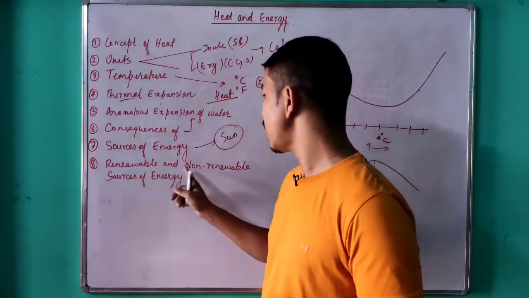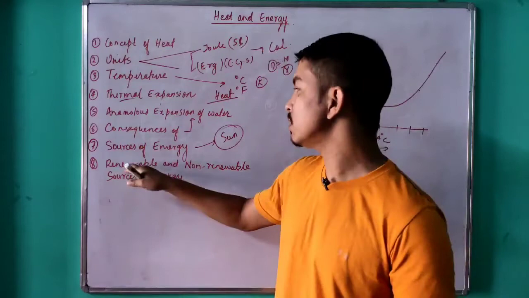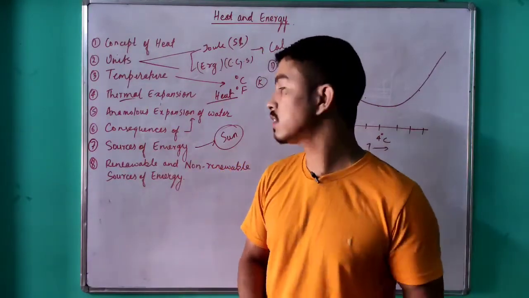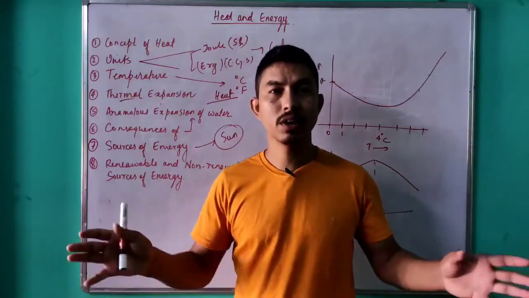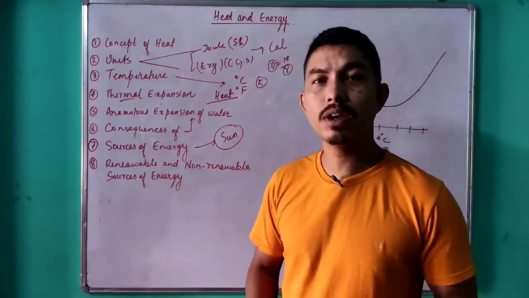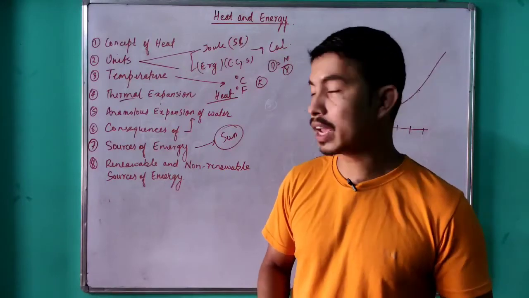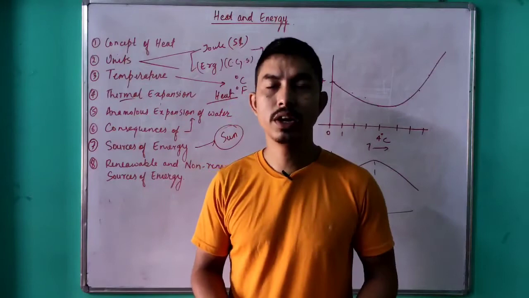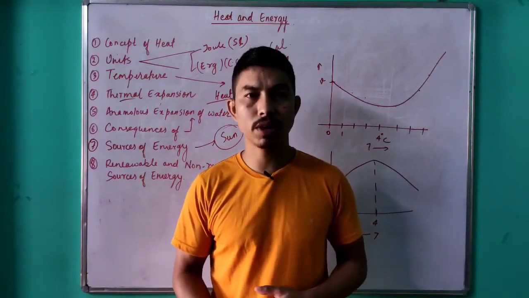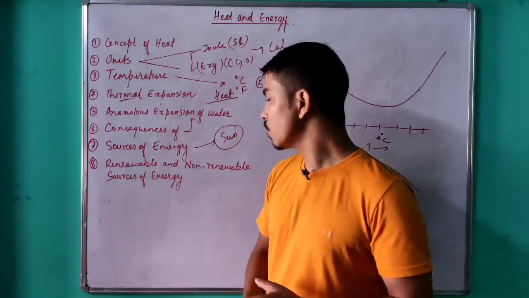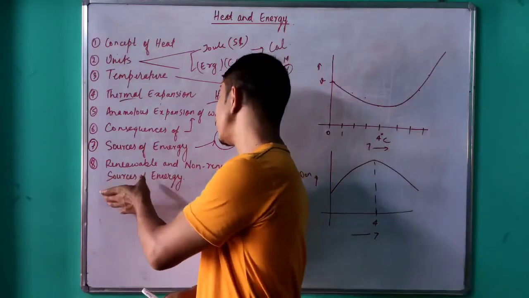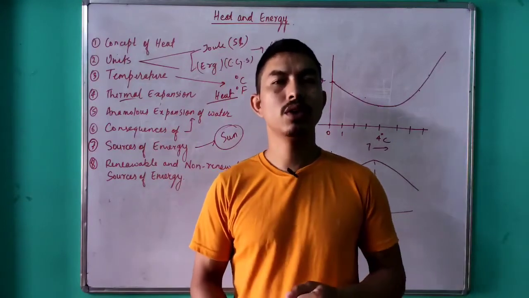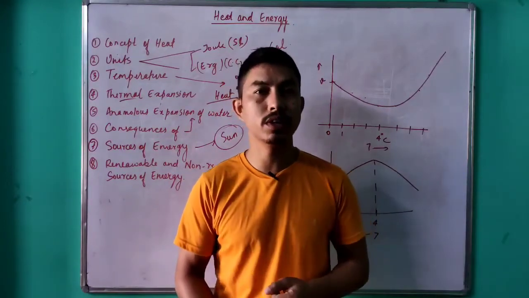Now coming to the renewable and non-renewable sources of energy. The name itself suggests that renewable sources of energy are those which, even if exhausted, can be renewed in a very short period of time. But non-renewable sources of energy are those which, once exhausted, will take a long time to form again. There are various advantages of renewable sources of energy over non-renewable sources of energy. That too you can go through in your books in detail.